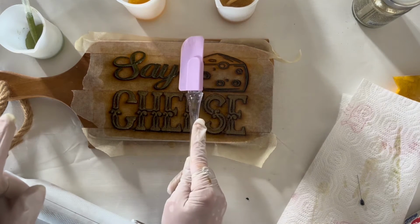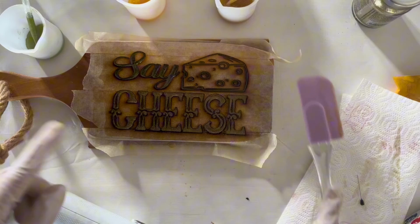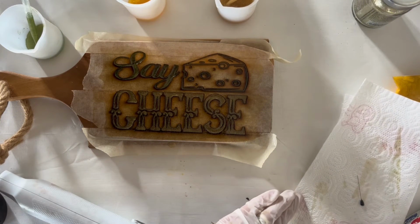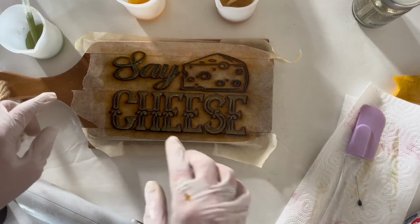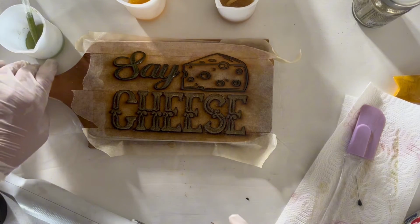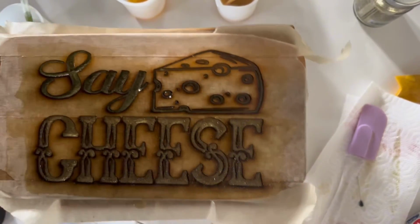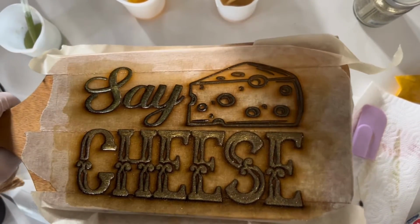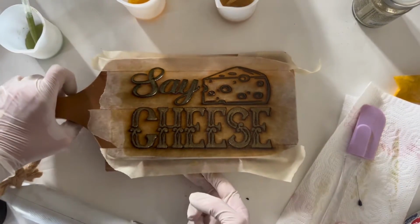So I will be watching over this like a hawk for the next 24 hours, because that's how long it takes for epoxy resin to harden or cure. I will go with a needle once in a while and see if there's any bubbles that need poking.